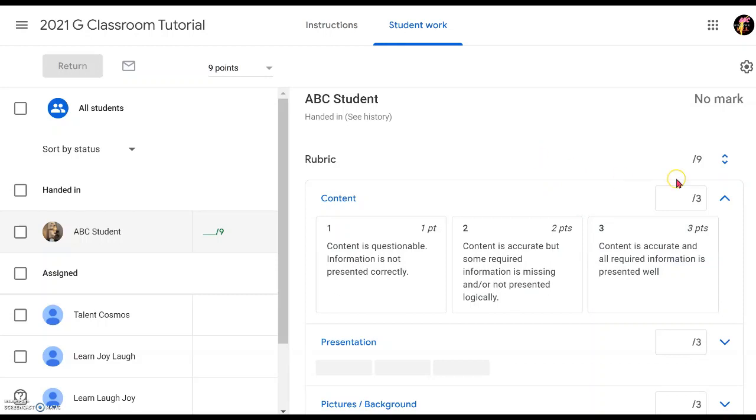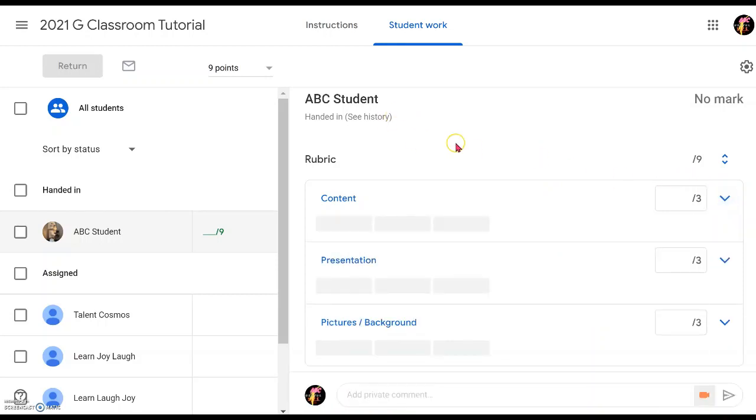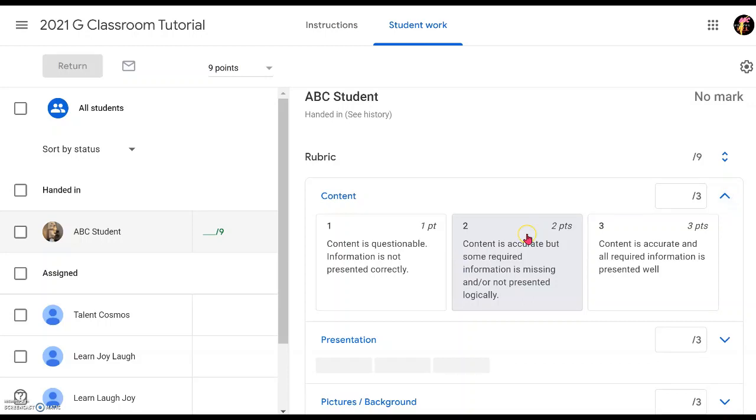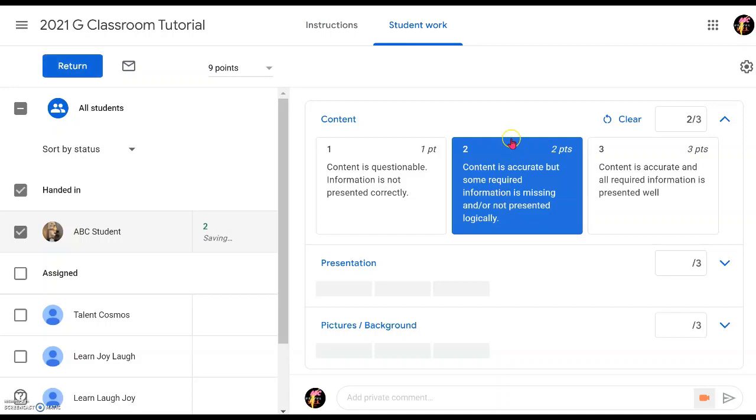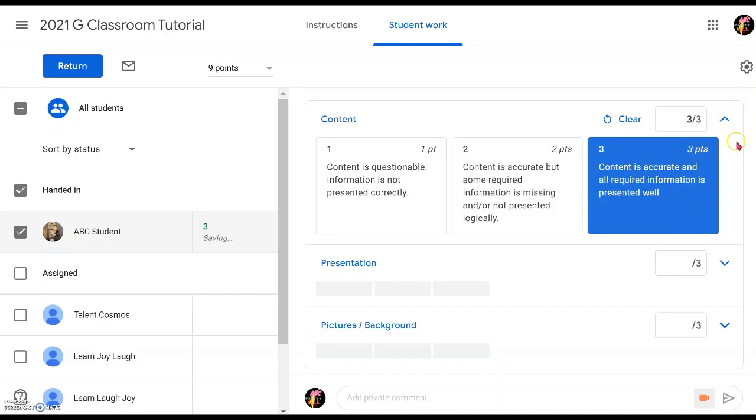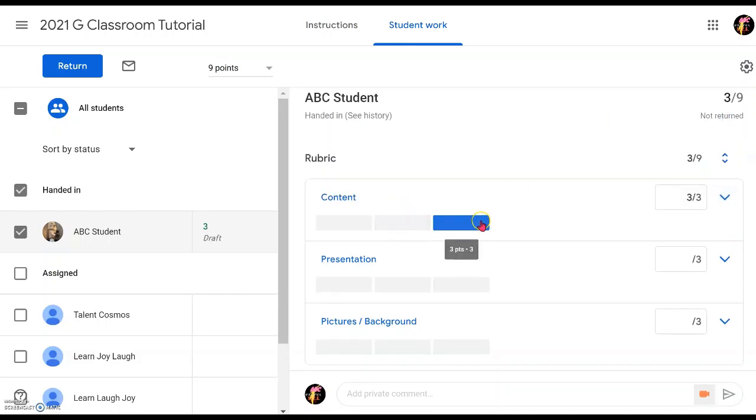Let's say the student achieves a 2 point for content accuracy. Click on it, and the marks are already given straight away on top of the marks panel. Maybe you can give this advice to the students, and the student improves upon it, and they can further upgrade their points to 3 points. The points are also indicated here.